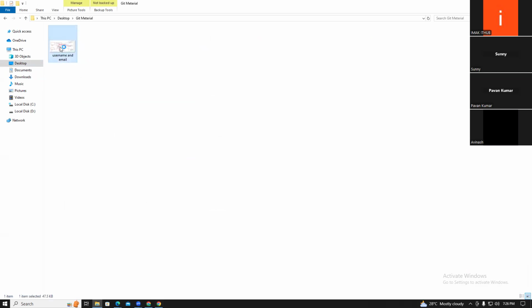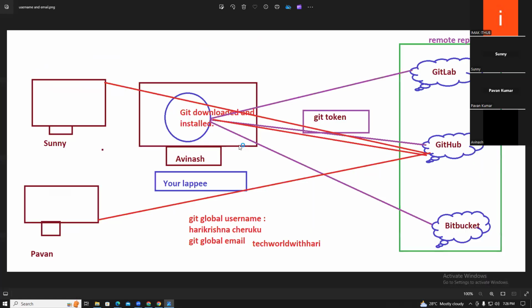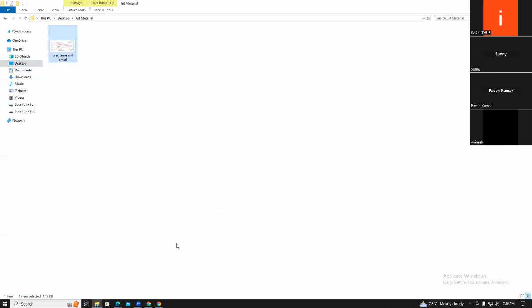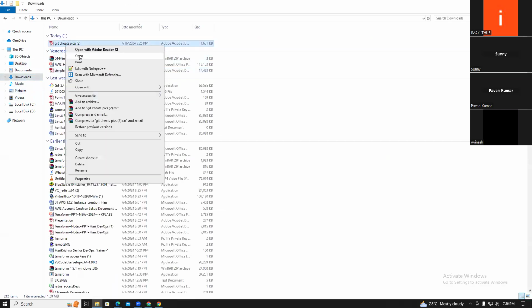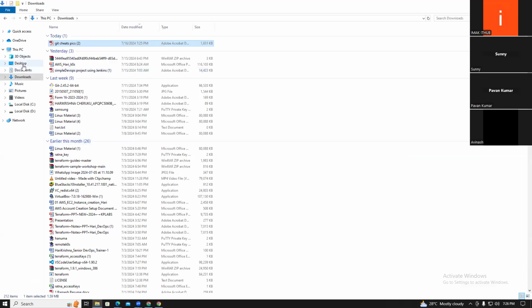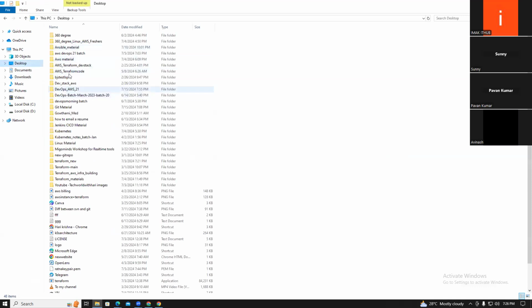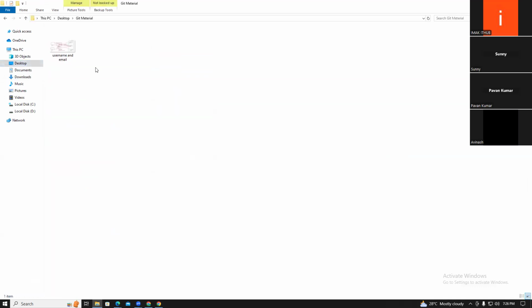So yesterday I forgot to save the other thing. Okay, no worries. Git cheat chart, copy, desktop, Git material, paste it.